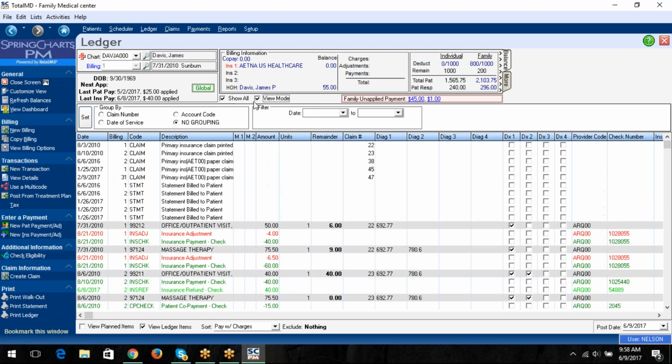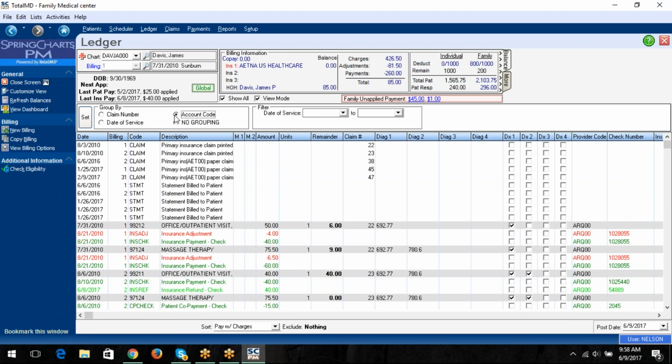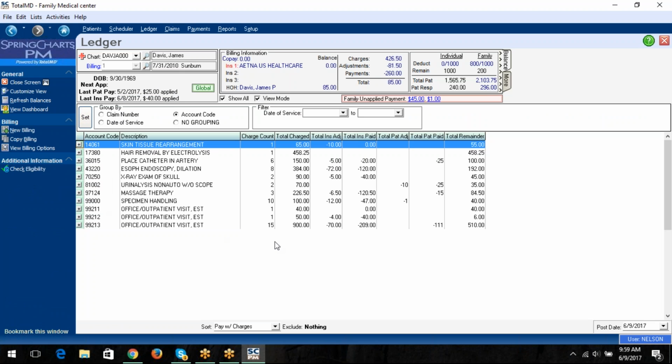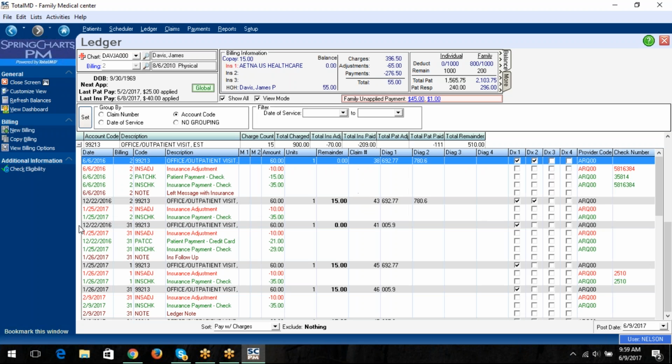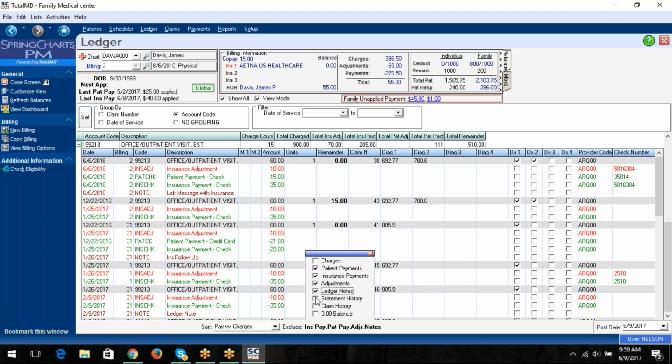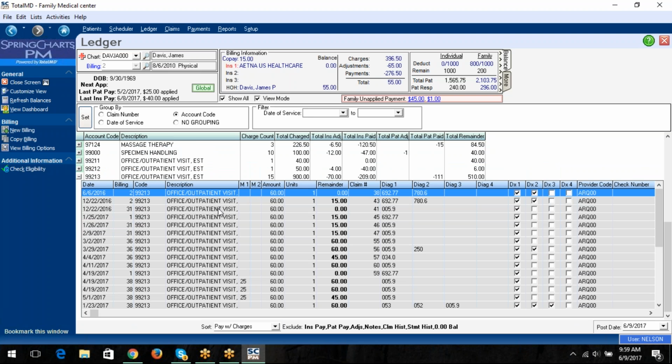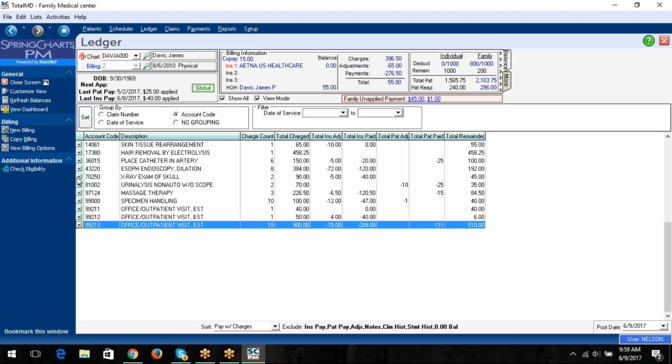You can even do this view mode where you can group things by account number, for example. So you say, I want to see how many things were done. It tells you all your procedure codes, how many of each procedure code was done for this individual. So over the years they've had 15 office visits, 99213s. I could click and it would show me all of those. If you wanted to narrow it down and say, I want to exclude everything but charges, just show me the 15 charges and not the payments and all the other stuff associated with that, I could do that, and it just shows me those. So a lot of different things you can do inside the ledger.